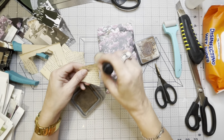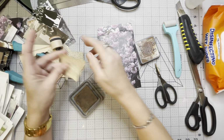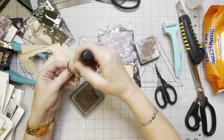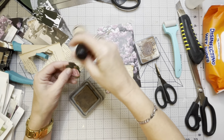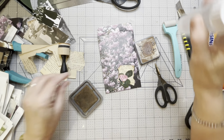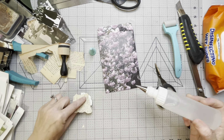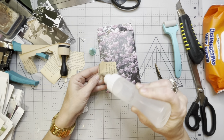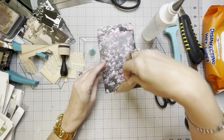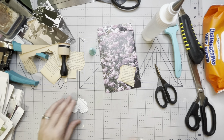All right, so I think I've decided on this. I'm going to ink this book page up just a little bit. And I'll probably put a little ink on this. I don't know that you'll see it too much, but we're still going to put it on there because it'll make me feel better. Ooh, and we need a label. We definitely need a word. And I don't know if I brought my labels in here, because I was looking through them last night. But if not, that's something that I can come back and put on.